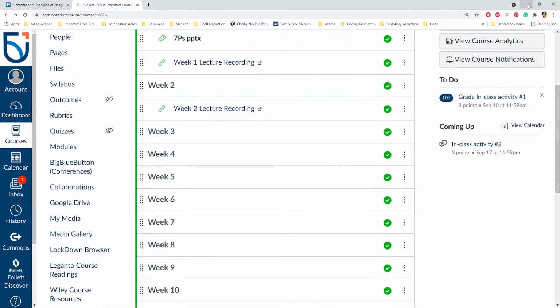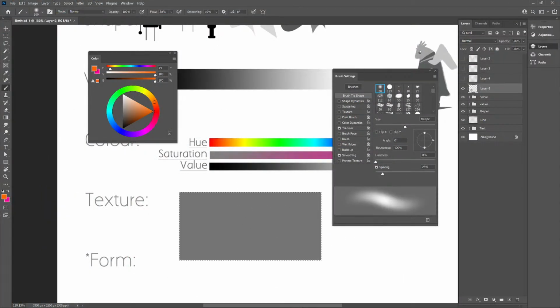All right, but back here, I've set my transfer settings on, turned off my shape dynamics, and I have my hardness and my brush tip shape set to 0, my spacing set to about 25. And so now if I paint, I get this. If I paint with a really big brush, look how big my brush is relative to where I'm painting, right? And then if I just paint smoothly or lightly, see how easily I can get this nice transition. And then I take it one step further.